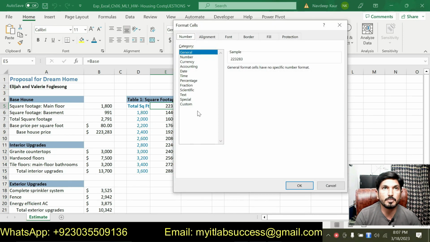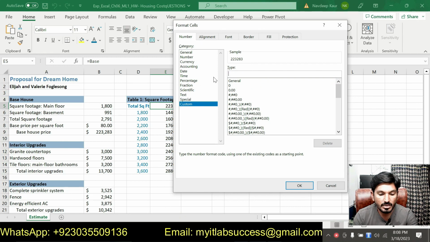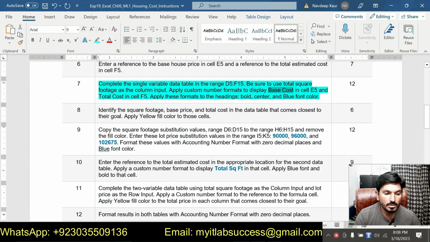After going to number format, we will select the custom number format and we will remove this general and we will type inverted commas and the name that is given in the instruction. Typing this, click OK. So we have changed the base price in E5 to base cost.